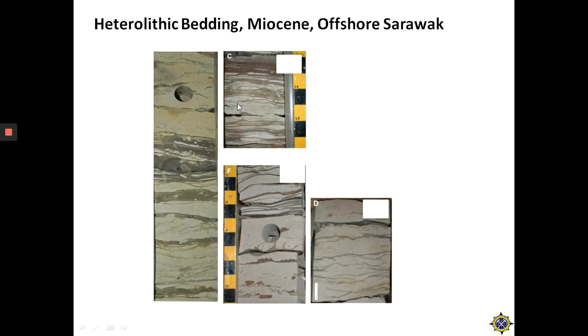Another example now from subsurface core several kilometers underground, where we penetrated rocks which are Miocene in age offshore Sarawak, and you get the same kind of facies, interlayering between sand and mud. Some of them are wavy beds, some of them flaser beds, some of them are lenticular beds. When you see these kinds of facies forming very thick successions, you start to think maybe they were developed by tides.